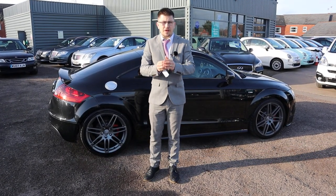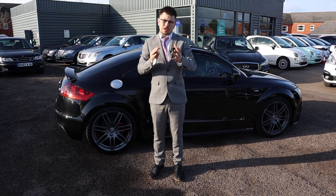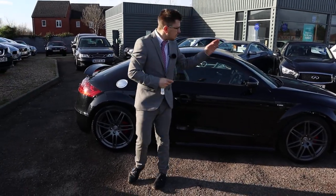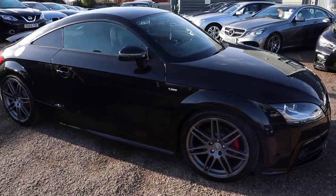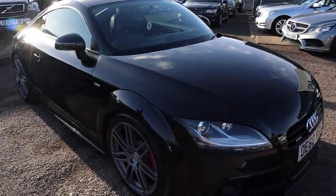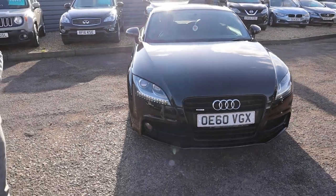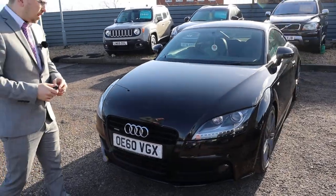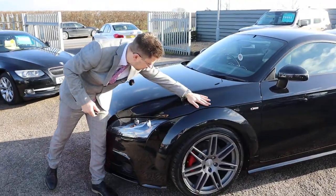A lot of people find their ideal car no matter where it is in the UK, so it gives you that comfort to know you're buying a very good product from us. If you're looking for finance we've got very competitive rates. If you've got a part exchange, that's no problem either — we can help you with that. We've just been shortlisted for the second time at the Motor Industry Awards. Look at the paintwork — really is stunning.